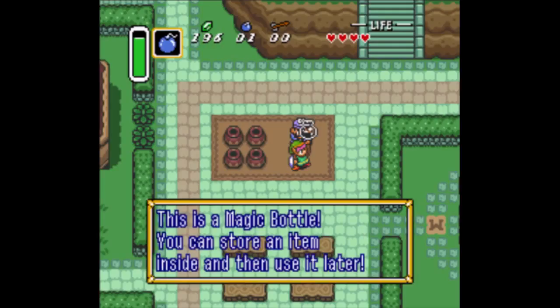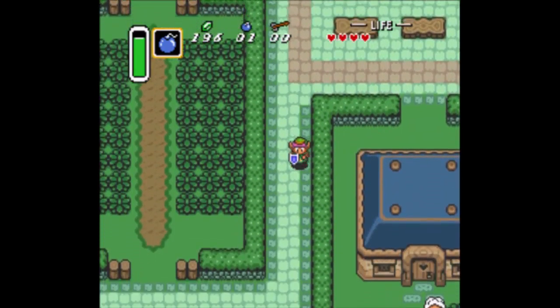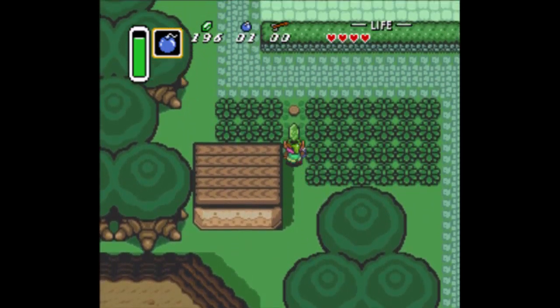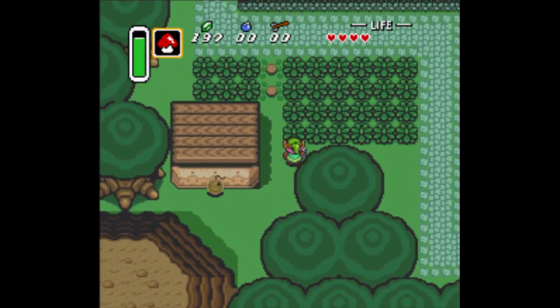It's a magic bottle. We can store an item inside and then use it later. We can't technically do that yet. We'll be able to do it later. In fact, fairly soon, but for now, we just have bottles. In fact, yet again, this was actually the Zelda game to introduce the magical bottles that everyone loves. We'll be getting good use out of them as we go.